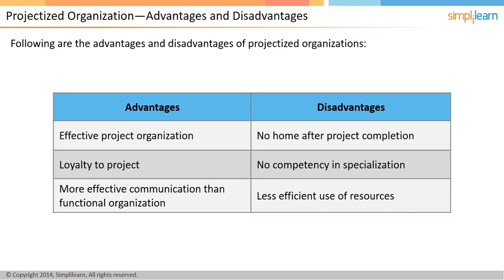In case of a projectized environment, the risk is that project team members who want to be specialized in a specific technical area may not show full interest in the project, as there is no growth for them as per their expectation. This can lead to lack of motivation among the people. From the organizational point of view, the risk is in terms of revenue loss due to lack of effective resource utilization. Let us move on to the matrix organization in the following screen.